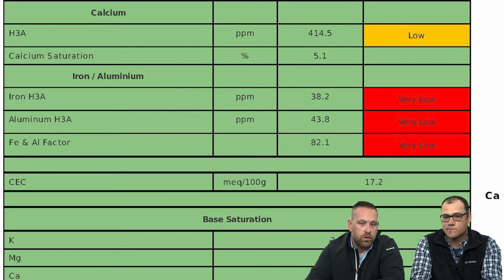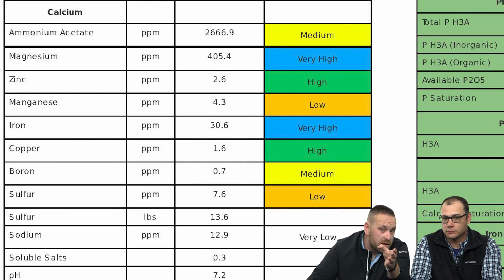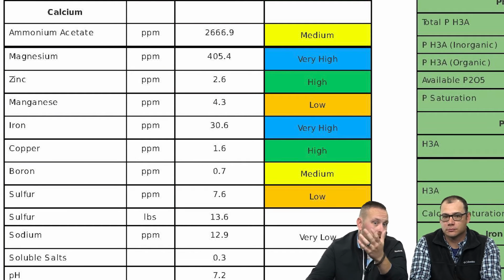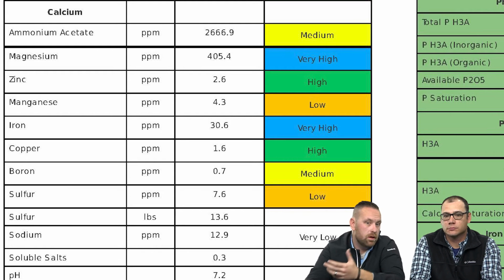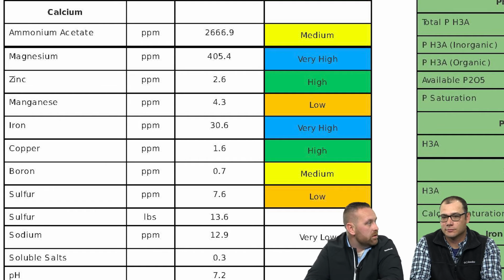We're at 414 parts per million, and you see that that's a low reading. In an ideal world, if I could get that into the 600s, that's a really good day. That is a number that is extremely difficult. You think about it, right? We have 2,666 pounds, so call it almost 2,700 for easy math. So 5,400 pounds. Excuse me, that was parts per million. So 5,400, 5,300 pounds. Yet I only have 800 pounds that is plant available.